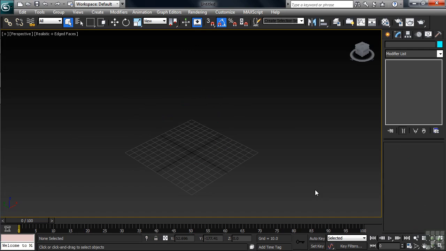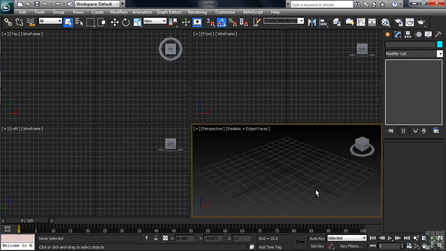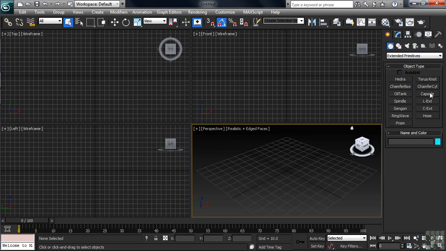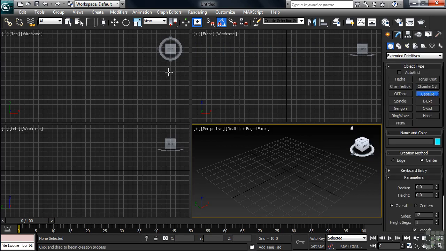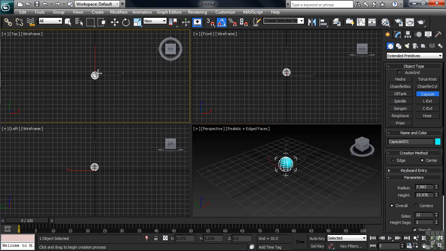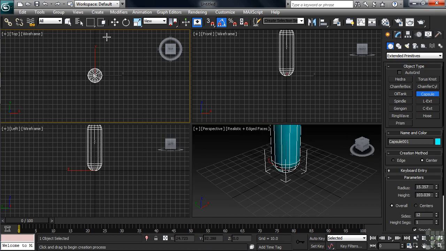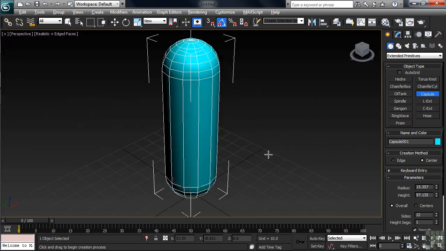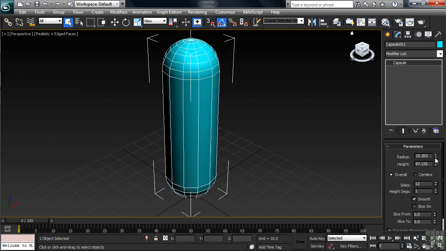Again, we'll remove the oil tank, returning to 4 views. Now when creating the capsule, it's going to feel like you've got a sphere on the top and the bottom and a cylinder going around the middle. Let's make that in the top view. Now when drawing, keep the original size fairly small. Then let go with your mouse, focus in the front view, and then adjust the height. When you're happy with that, go ahead and click. In the Modify column, experiment with changing both the radius and the height.